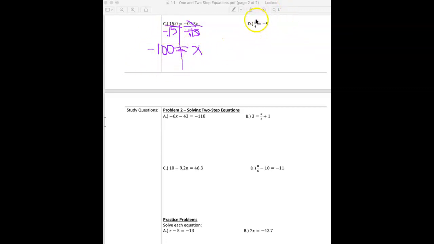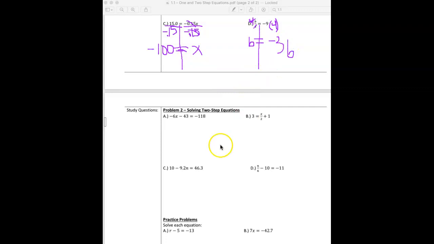Moving along here, you have b divided by 4 equals negative 9. Well, if b is getting divided by 4, then you would want to multiply by 4 to get b by itself, right? If you multiply both sides by 4, over here the 4's cancel and you have b by itself. Sorry, I forgot to draw the line. There you go. So multiplying both sides by 4, I get b by itself, and I get negative 9 times 4, that is negative 36.